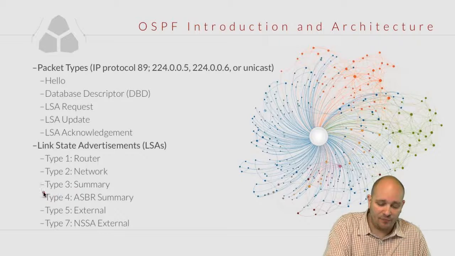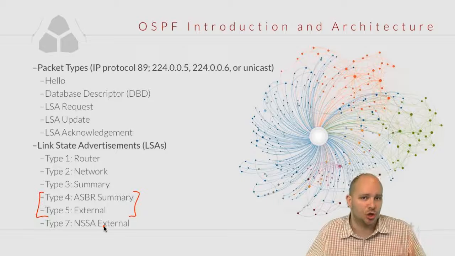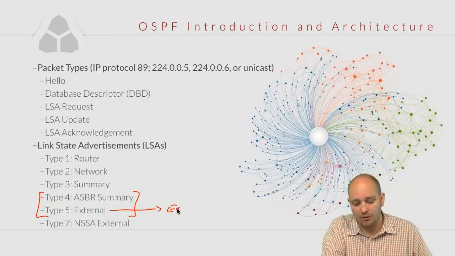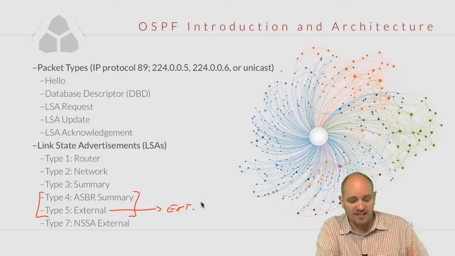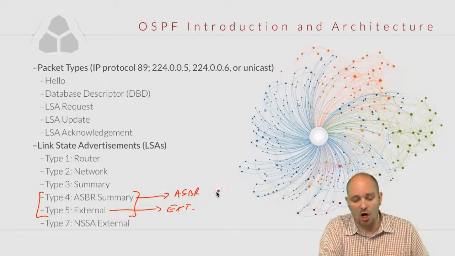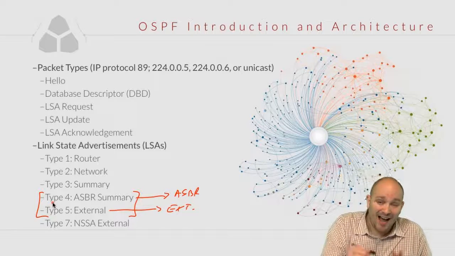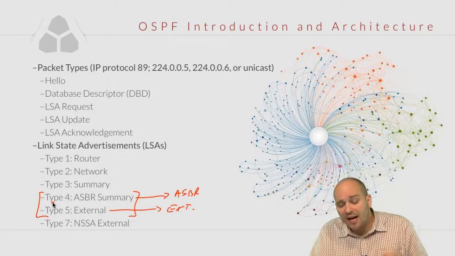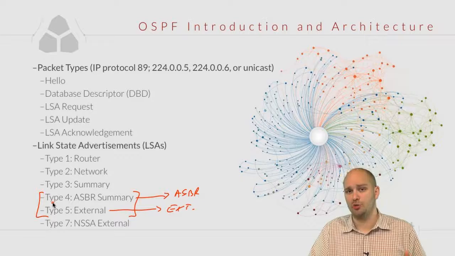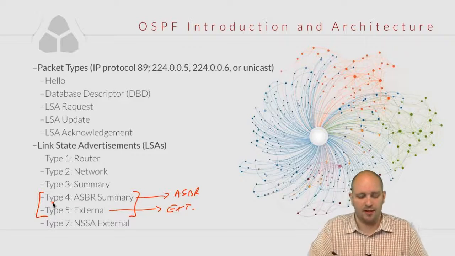Type 5 and Type 4 LSAs are used to carry the information about the external routes. The Type 5 LSAs actually have the information about the external routes that have been redistributed into OSPF, and Type 4 carry the information about the ASBRs that have redistributed these routes. And I will explain this in greater detail later on. I have to tell you one thing, that Type 4 LSA is probably the most confusing LSA type for students who are not very experienced with OSPF. But don't be stressed, I will explain it in great detail.